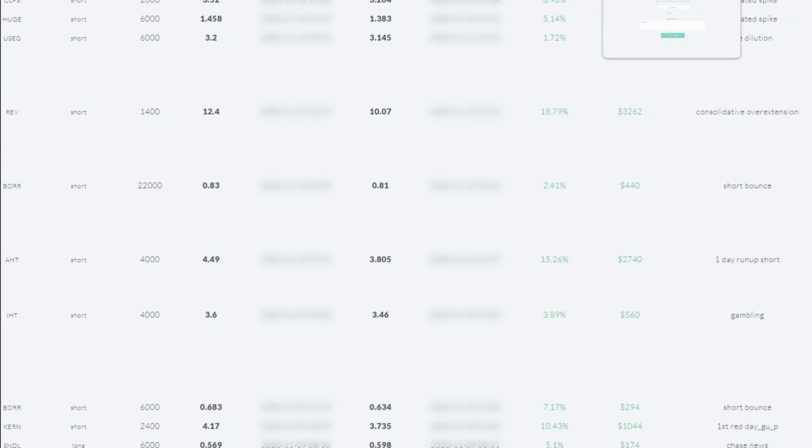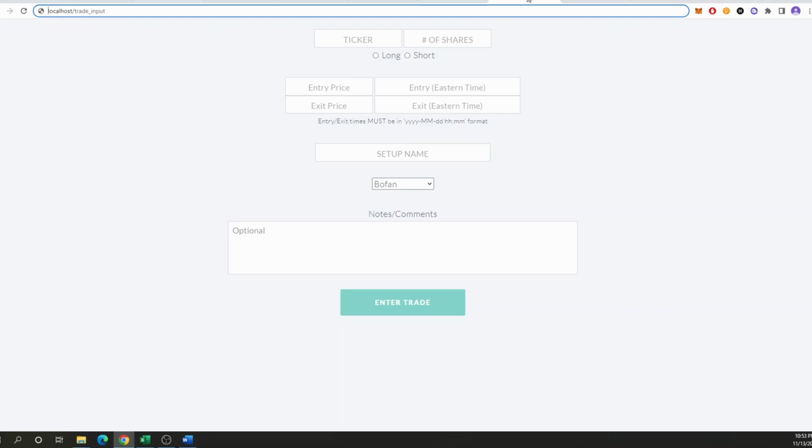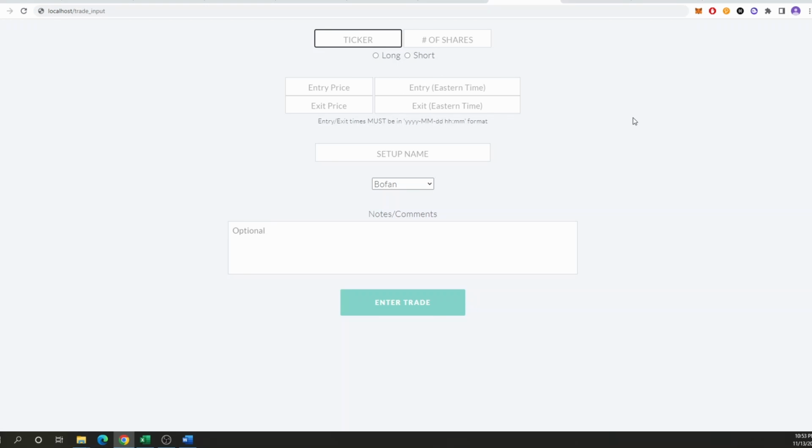But this is the process of actually recording a trade. Let's say you want to trade Apple. You bought 100 shares, whatever. You went long, right? We'll just call this strategy testing setup. Let's see, 2022, 11/13. Let's say you enter at 9:30, and you get out at 9:45, right?